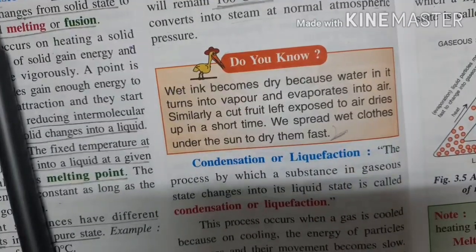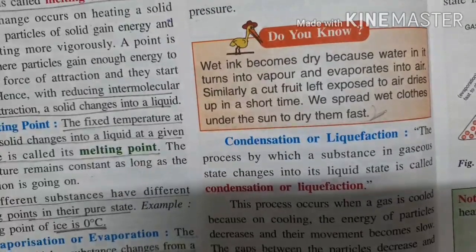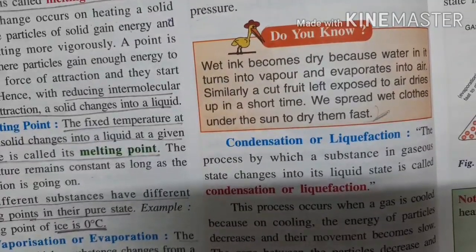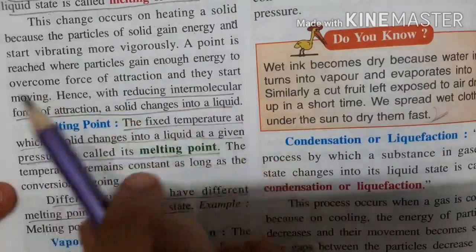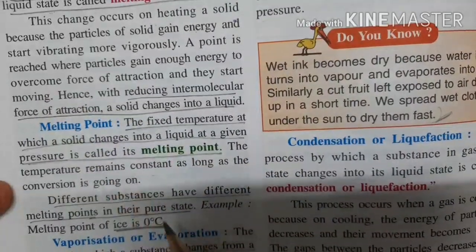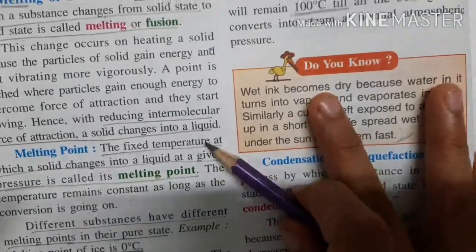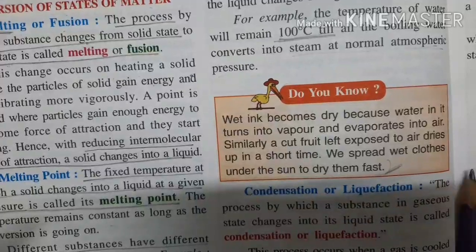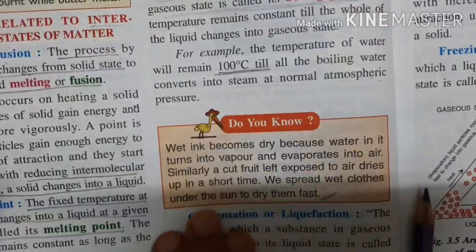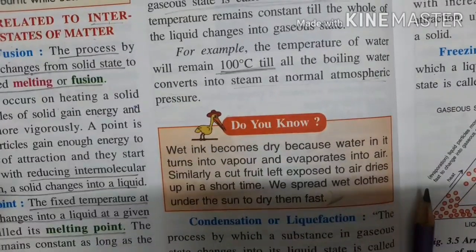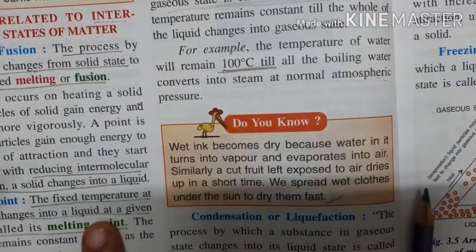Next point we'll learn in the next class, and you need to remember the definitions of all the terms which we learned. Which terms did we learn? Melting point, evaporation, boiling point. You need to understand. If you are not able to understand, watch the video one more time and read it, and if you still don't understand, then ask me, students. Very important terms for your further classes also.